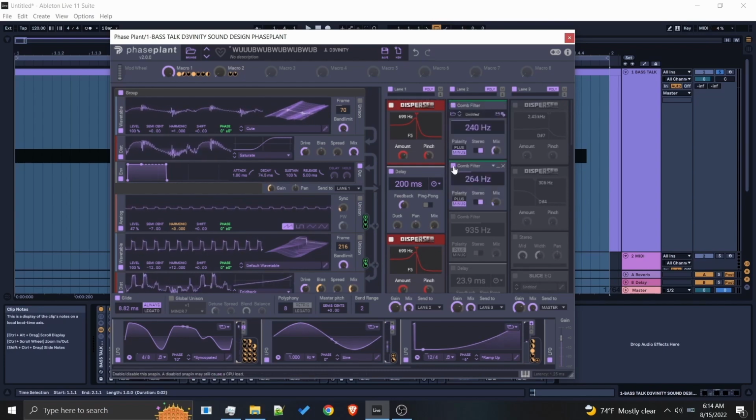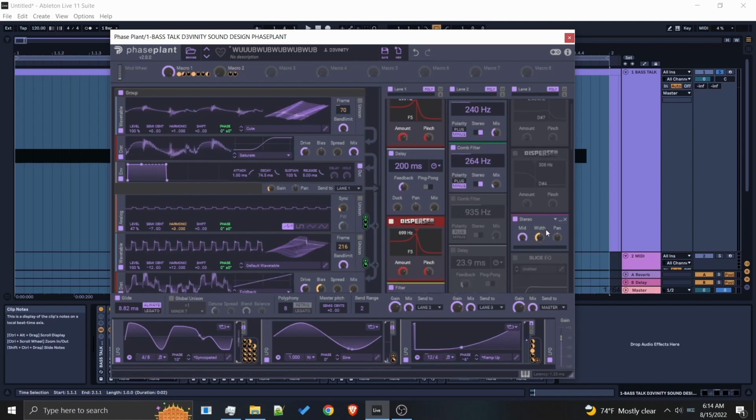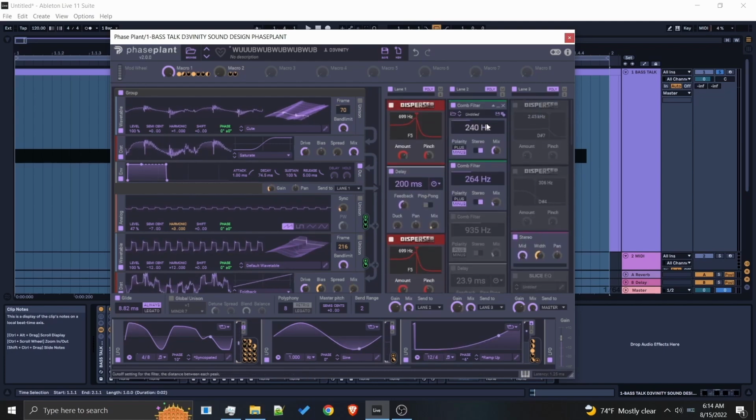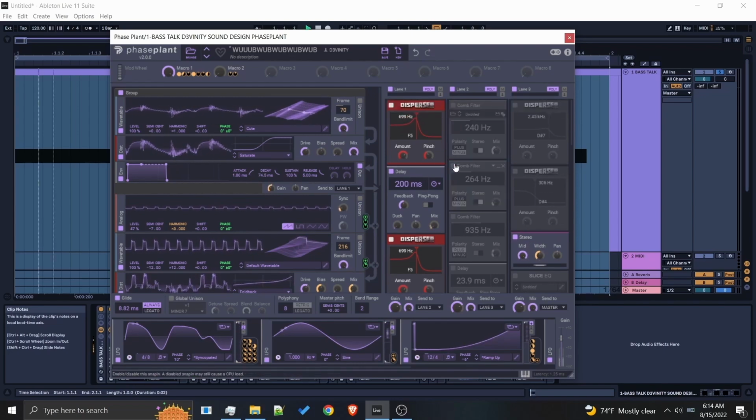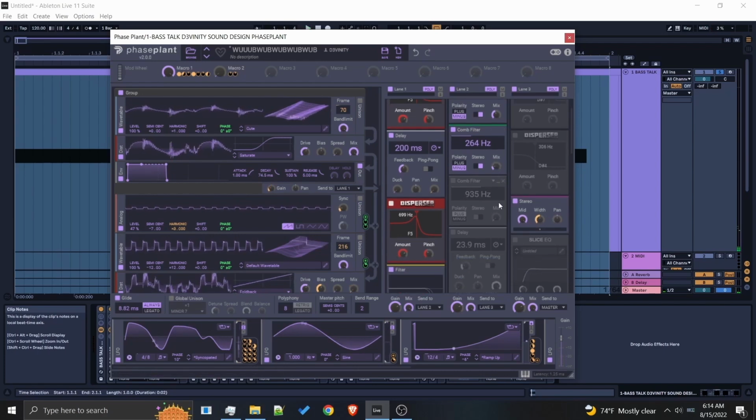So I have this comb filter, and I'll show you why in a second. I'm going to open this stereo. So you see this comb filter, I learned this from Vincent and Nasco. So they both do this. I thought it was such a cool trick. So you can see the stereo field here. So without it, it looks like that. And this, with both of them on, you can see how it's a little bit more stereo.